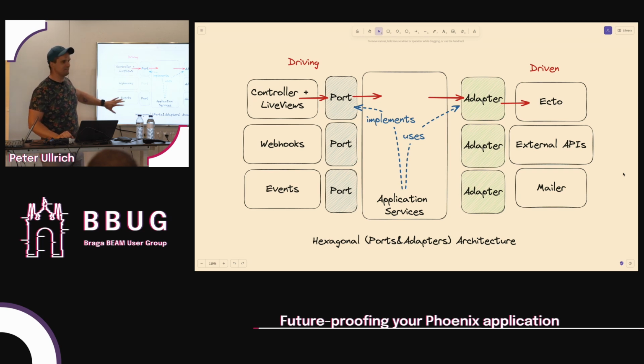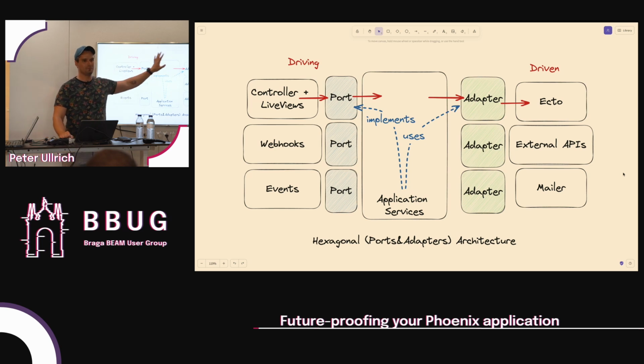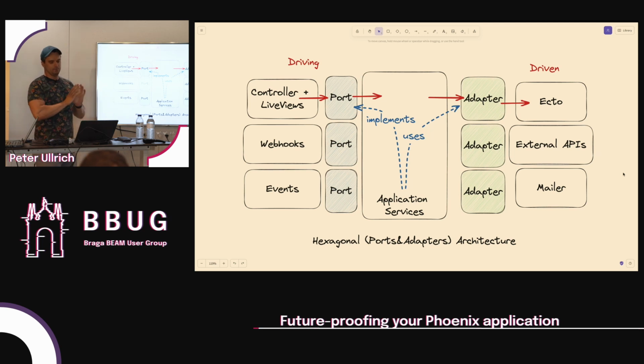It doesn't matter where somebody tries to buy something, the logic is always in the middle, and you protect it. So that's the first idea of the hexagonal architecture: to move everything that is important and doesn't change that much into the middle. Now, the second thing is to move everything that changes often and will change in the future to the outside, to make it as less important as possible.